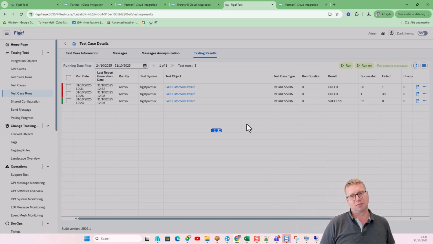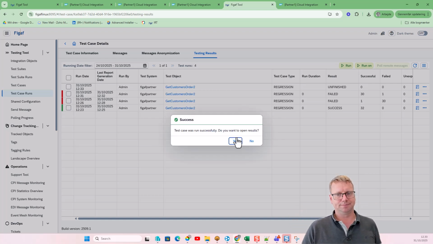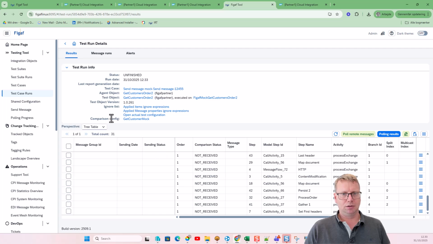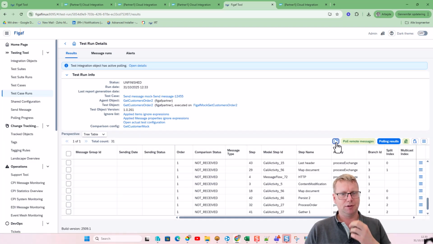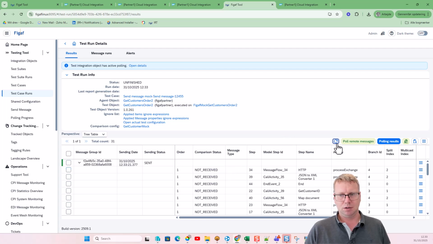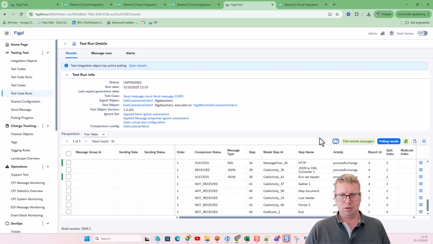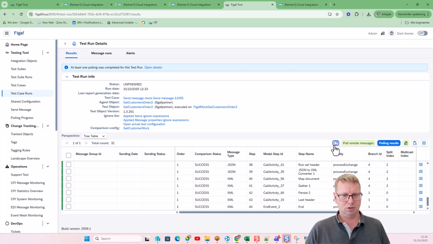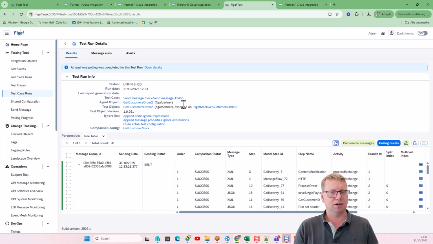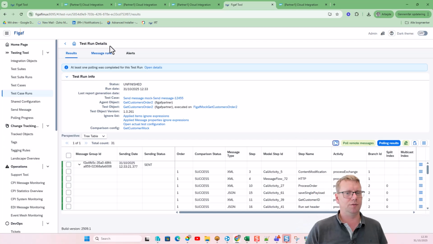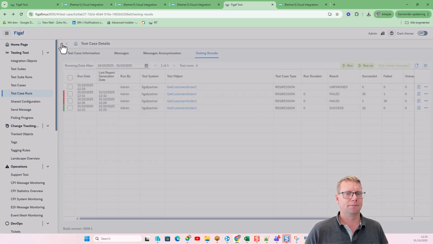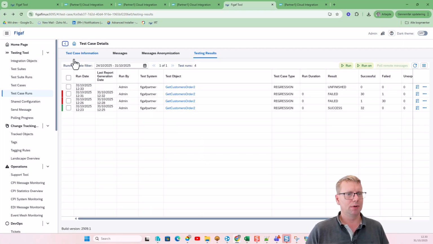So do spend some time on the navigation of these things. And we're still using mock for this specific endpoint. So this is pretty fast, and we should see that it is successful in a few seconds. Okay, cool. That was what I wanted to cover in this part of the video.